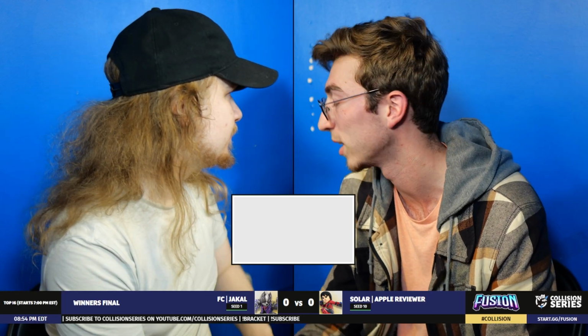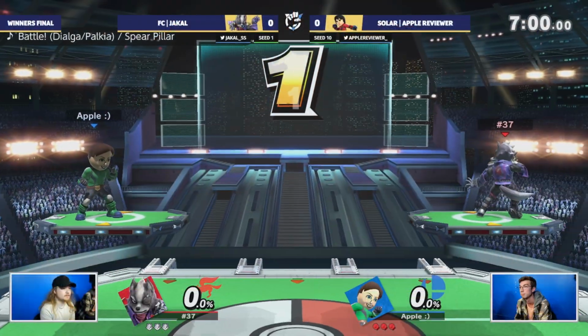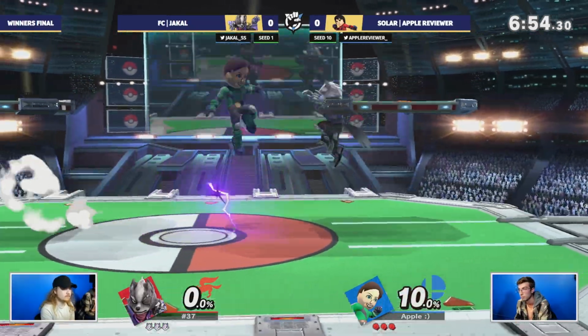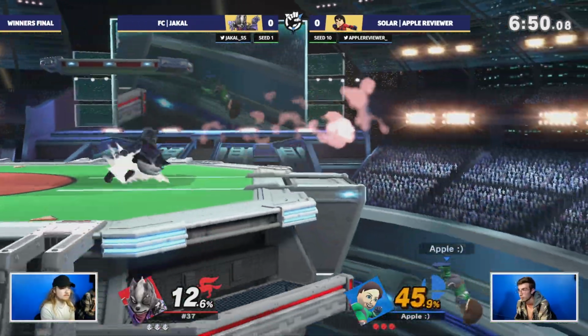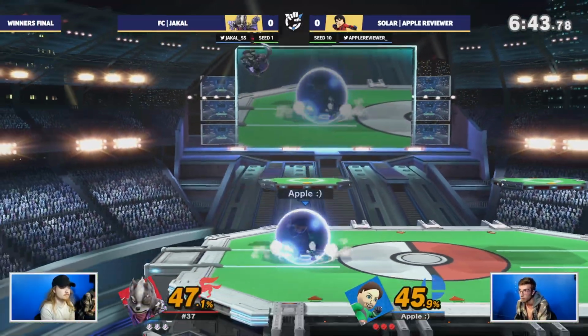I mean, this is gonna be a very boxing-like match. A lot of close combat here, a lot of movement in general. Oh yeah, and honestly, two of the best nairs in the whole game between these two. I think the laser is going to be a huge part of this dynamic, as well as Wolf's aerials being so safe. He's definitely going to want to be staying away and keeping Apple Reviewer out, for sure.